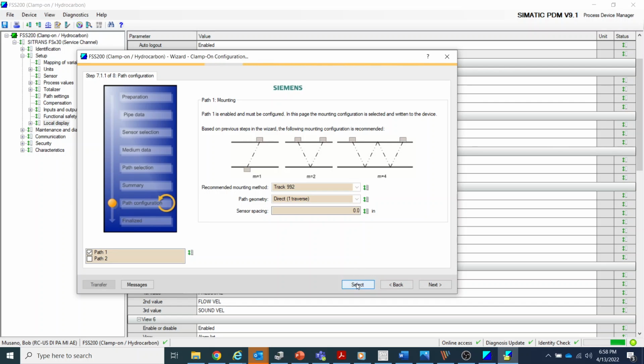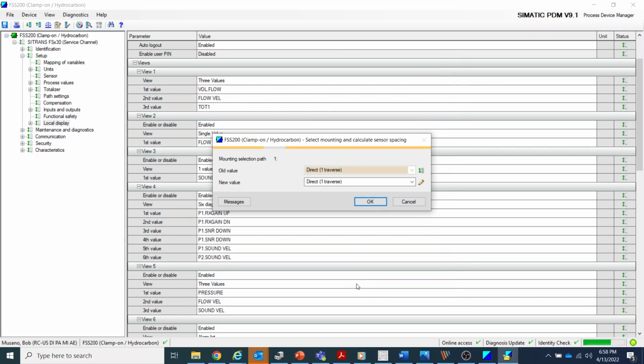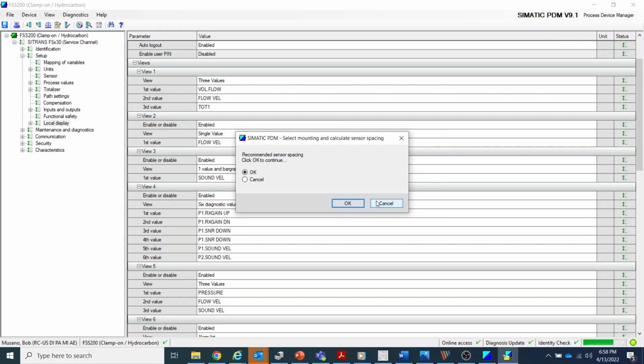You have to go select, and then you can change it. Okay, and by the way, here's three traverses. It was missing from the previous screen, but it's here. But we only need this one. Reflect, two traverse. Okay. Recommended sensor spacing. All right, click OK.